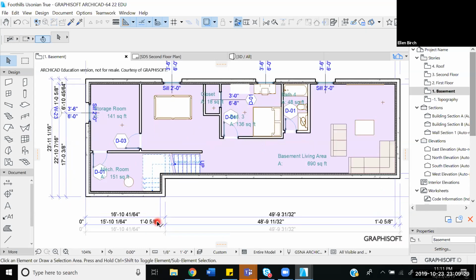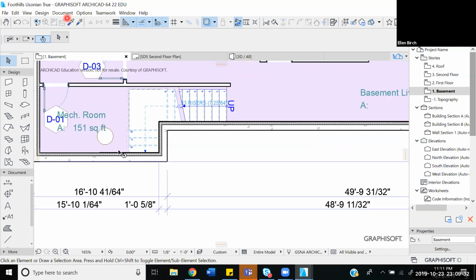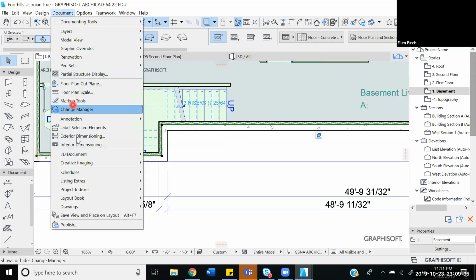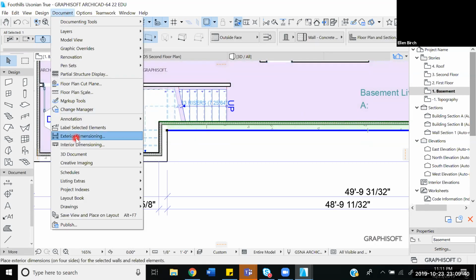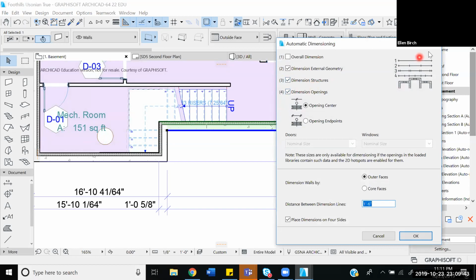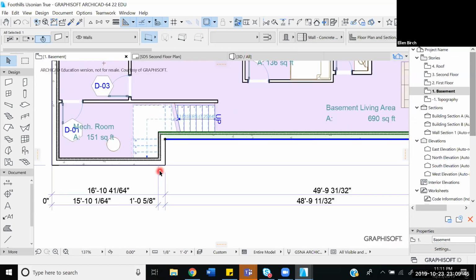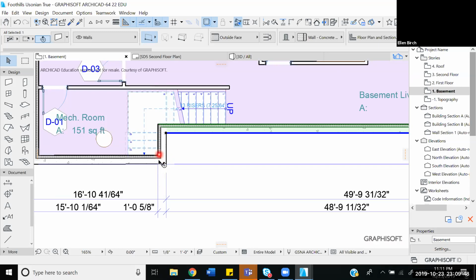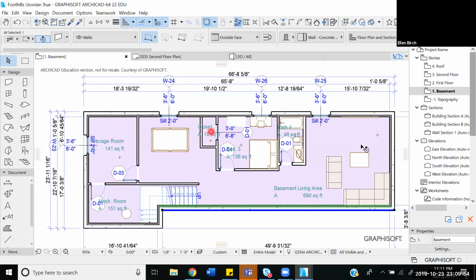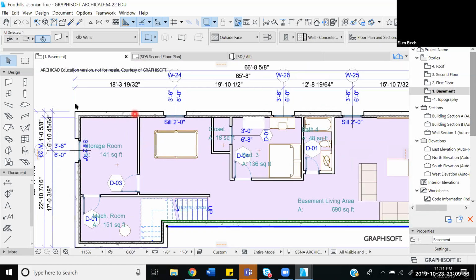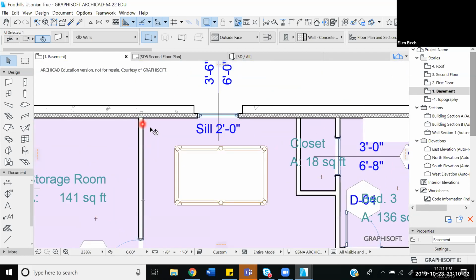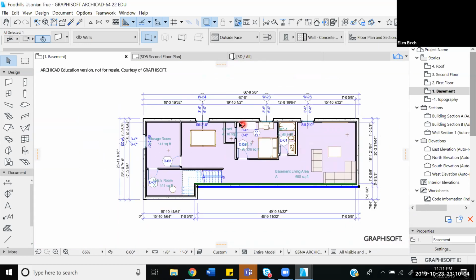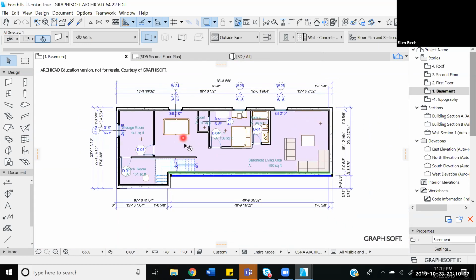Okay, this is what I was talking about with the structure. Okay, the dimension structures. It dimensions the distance of the depth of the wall, basically. So it's 1.5 feet here. If I had selected other walls as a part, it would dimension as if it were going to each wall, but it would also tell me the width of each wall. And I feel like I can do that better manually than the automatic, so I normally don't do that one.